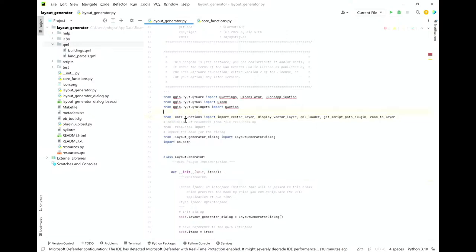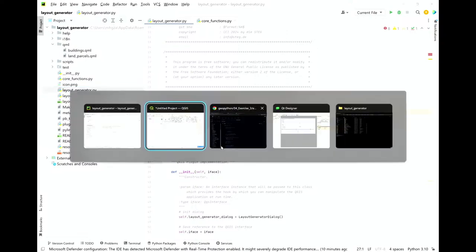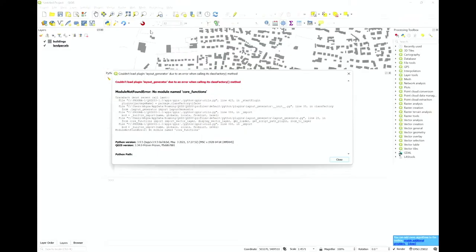Thus, we should add one dot. According to the layout generator, this file is located here, so we need this one. I hope the problem will be solved. Reload again. Now I think everything should be fine.